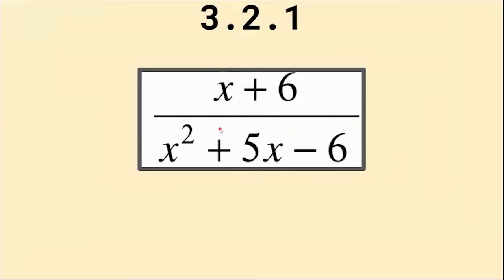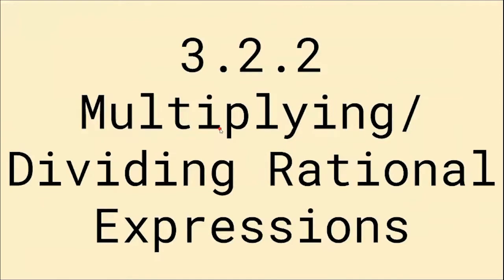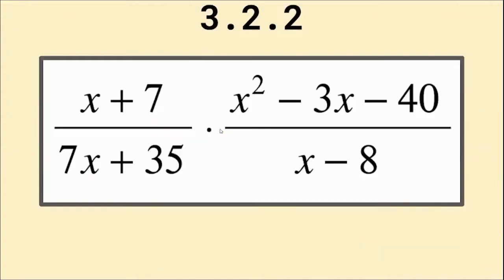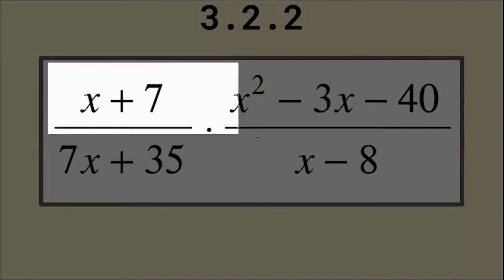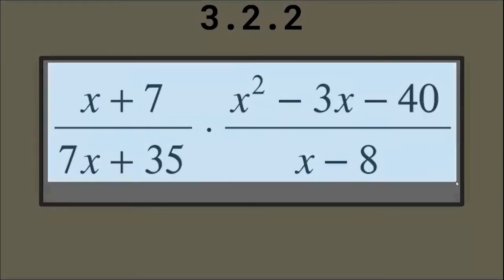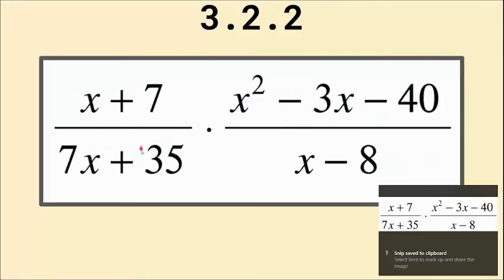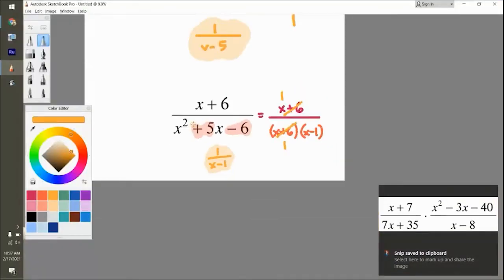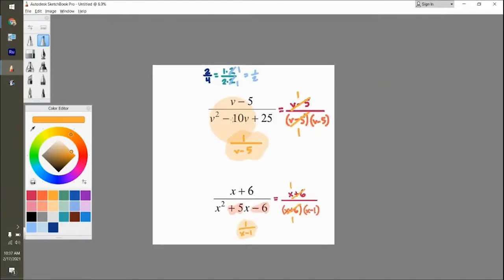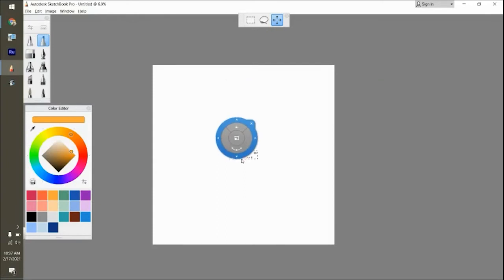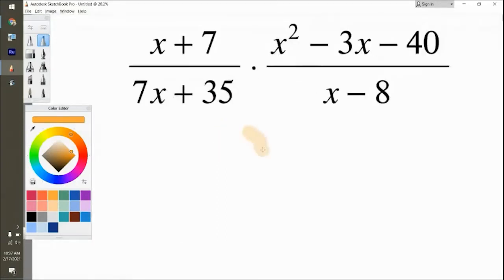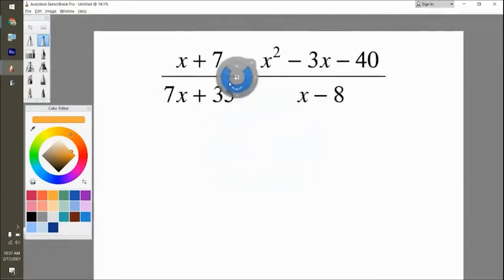All right, multiplying and dividing rational expressions. This is similar to multiplying and dividing fractions. But the easiest way to show this is through an example. So that's what we're going to do next. If you notice, I have two fractions here of polynomials. So it's a polynomial over a polynomial times a polynomial over another polynomial. Okay. And if you remember, a polynomial divided by another polynomial is called a rational function because it's a ratio of polynomials. We're going to compare this to multiplying fractions.